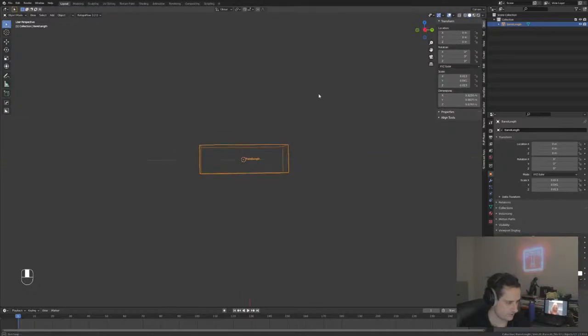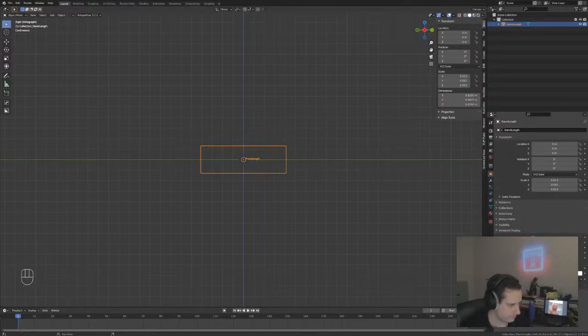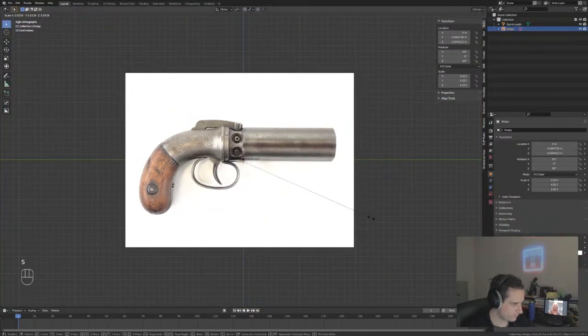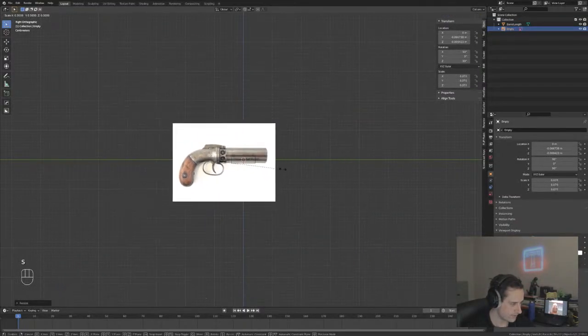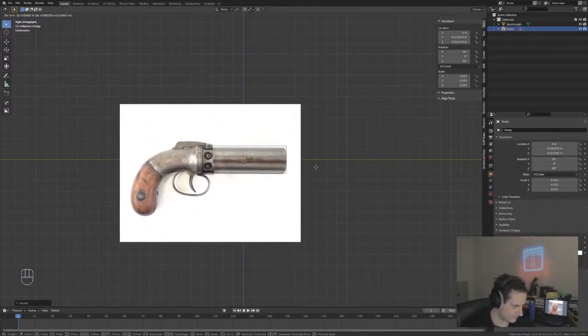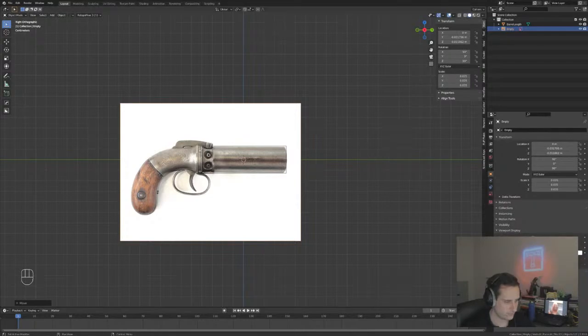All right, so the next weapon project I'm doing is going to be an Allen and Thurber pepperbox revolver. And it's going to be one that is far more ornate than this example. This is basically going to be my base reference, but I'd seen at an antique gun store this really, really ornate pepperbox revolver. Which, let me see if I can bring up my reference. I don't know if I'm really going to get started on this today, but we'll get the basic scene set up.